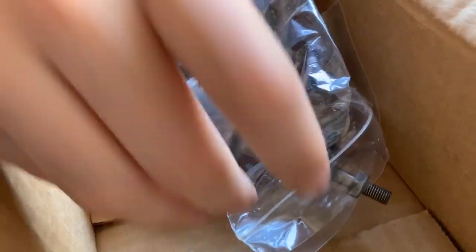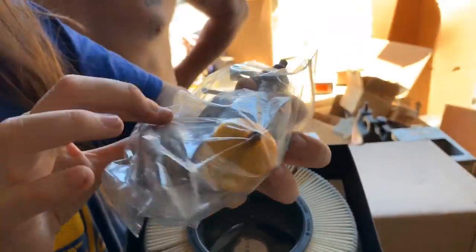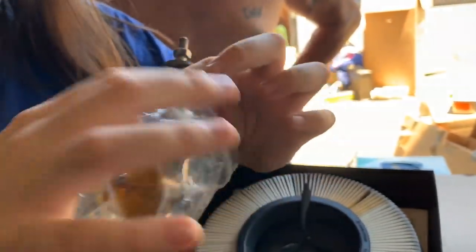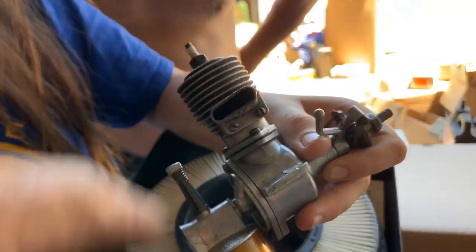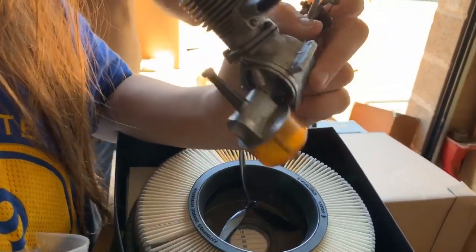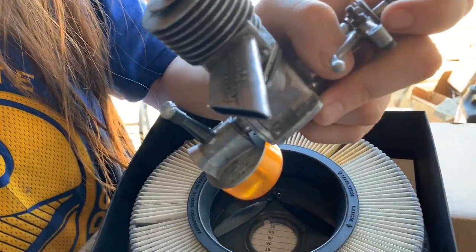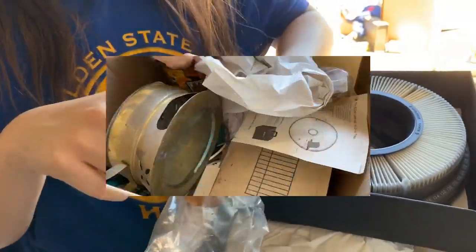Whoa, baby girl. Show the camera. That looks interesting. Ooh, you know what that is? Yeah. That is a model airplane motor. That's where the money is. It is. Ooh, look at that. Look how careful she is, ladies and gentlemen. What does it say on it? Rocket motor. This right here could be anywhere from $25 to like $500 in price range. I don't know because I haven't looked this one up, but I do know old models and their motors have value. So that could pay for the whole unit right there, possibly.